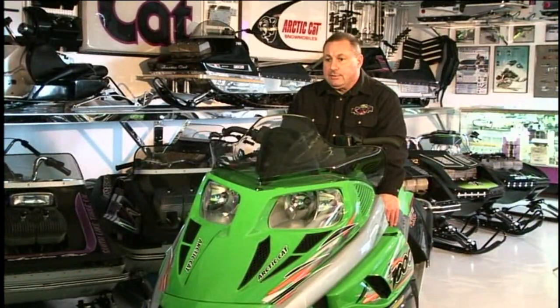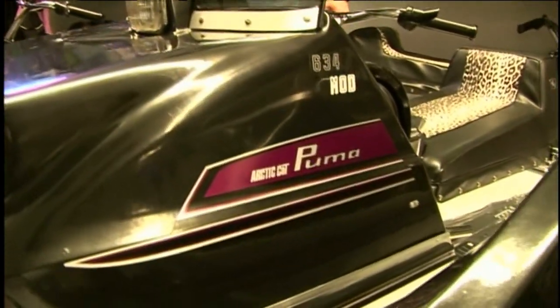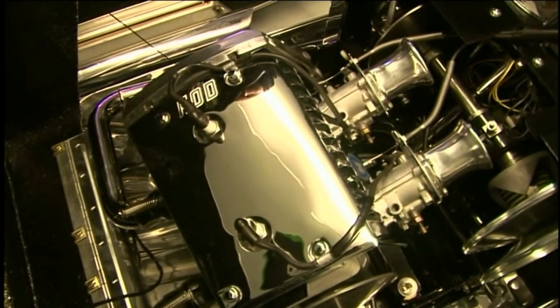The first sled that I actually owned myself was a 634 Puma. My father bought me the Puma at one of the local dealerships. We modified it, we sent it to the dealer, and he took the motor apart and modified the sled, and I had a blast with that Puma.